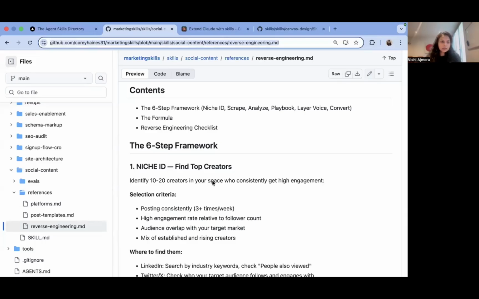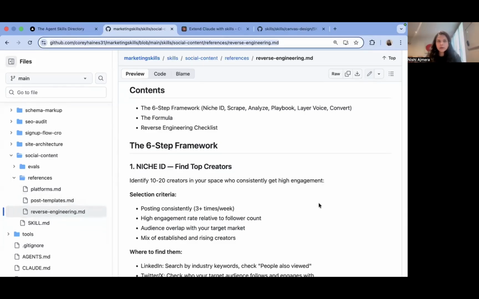What are skills? If you ever find yourself writing repeatable instructions or giving repeatable instructions to your agents, convert that into a skill, because a skill is a set of instructions in an MD file. It is just a folder which has a bunch of instructions, bunch of reference files, script files, assets, and all of that. So let me quickly share my screen and we will talk through some of the examples online and see how people are building skills in the industry, what kind of structure they follow, and we'll understand skills through that.